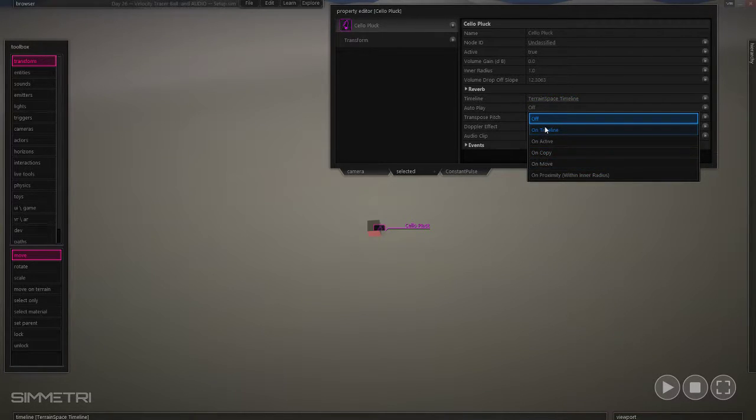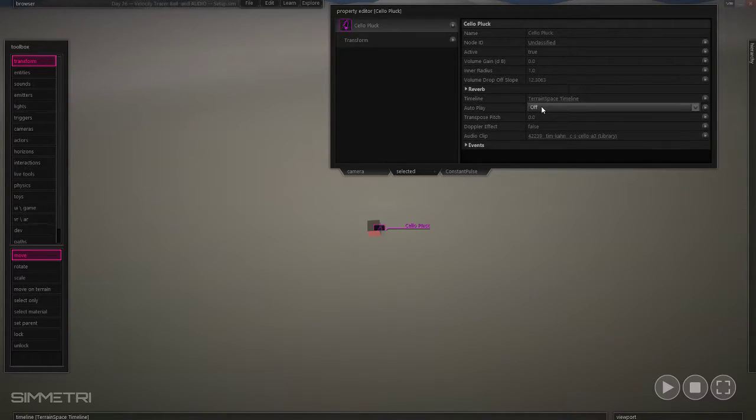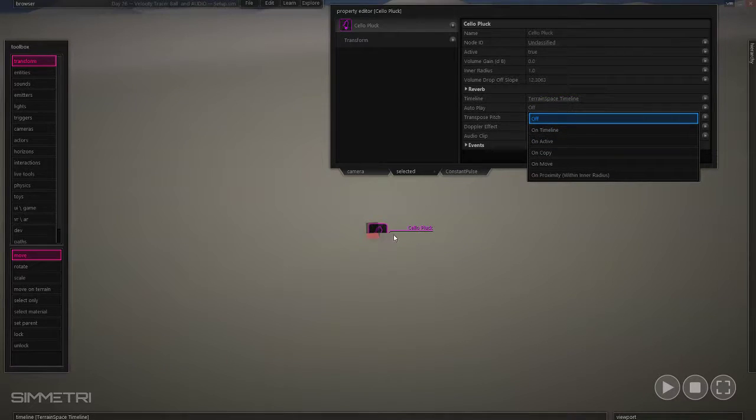But autoplay is really where you're controlling one of your main controls about how you're going to access this sound file and make it play something. When it's off, your options to access this are through script, and we're not actually going to access ours through script. We're going to make this thing play the clip when it gets copied, because it's going to come out of an emitter, which is the equivalent of being copied, and so that's an option here.